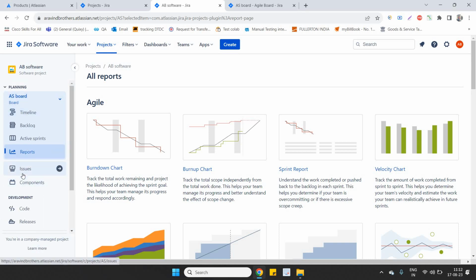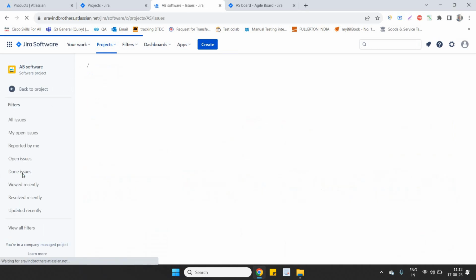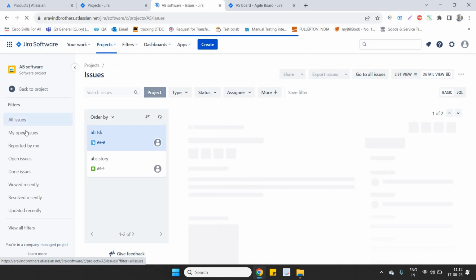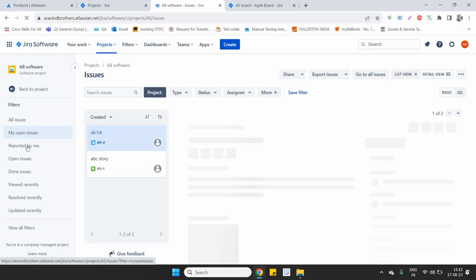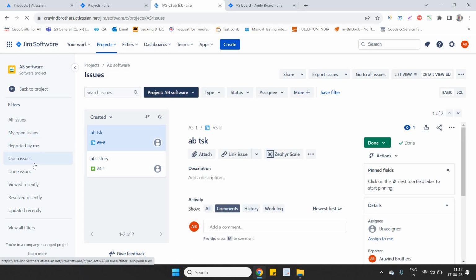Okay, we have issues. In the issues, if I have created any issue, I'll see it in open issues. My open issues are reported by me, and in the open issues, it would be the open issues from the team. Okay, completed issues, viewed recently, everything here.